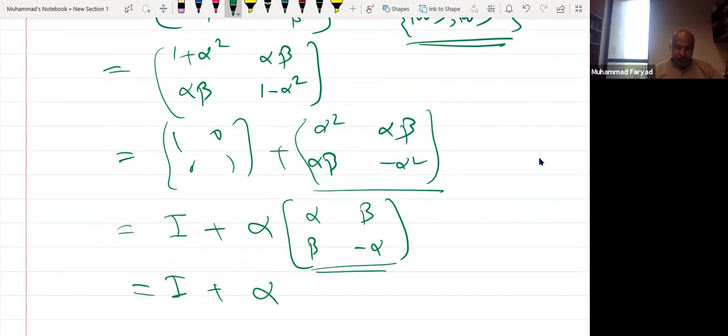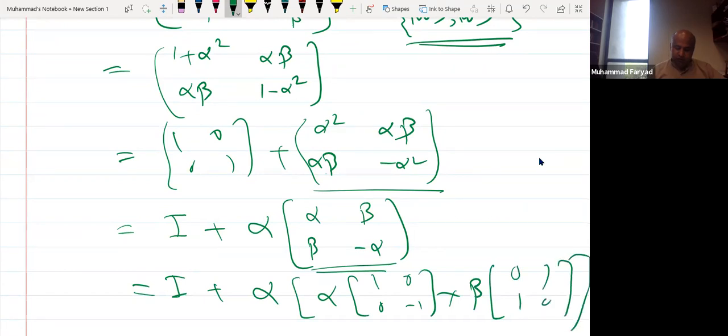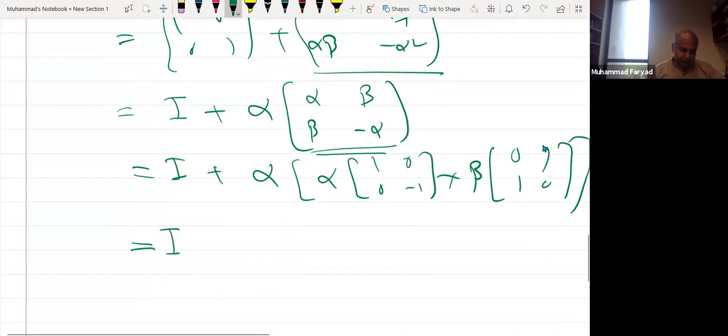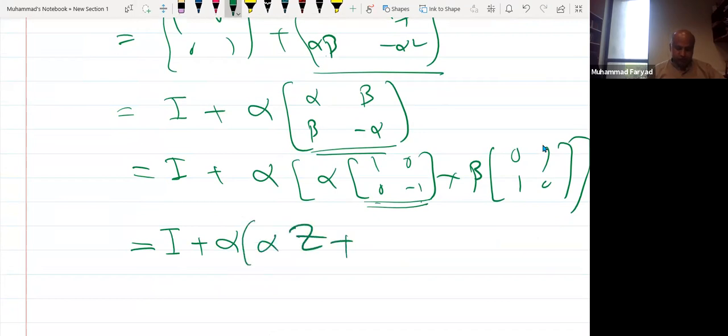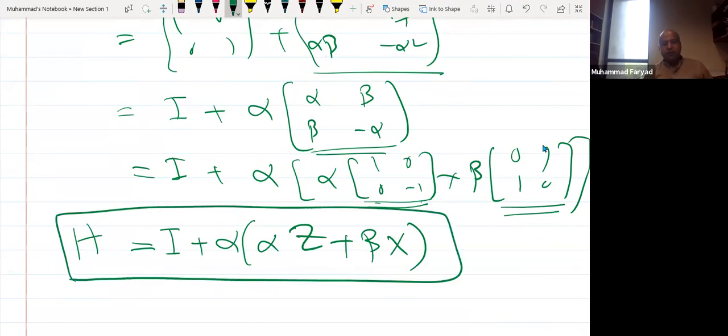And if I divide this matrix also into two parts, in the first part I take alpha common: 1 0 0 minus 1. In the second we take beta common: 0 1 1 0. This is nothing but the Pauli Z matrix. So this is alpha Z, and this is nothing but Pauli X. So first of all, we see that by rearranging our Hamiltonian, I have now been able to describe the Hamiltonian operator in terms of the identity operator and the Pauli Z operator and the Pauli X operator. And we already know how to apply this X and Z gate, and identity is doing nothing. So I have been able to express my Hamiltonian in terms of the gates that we already are able to use in our quantum computer.